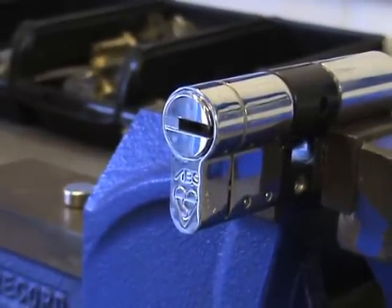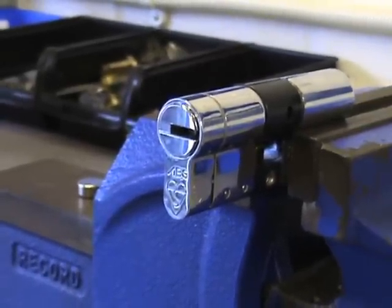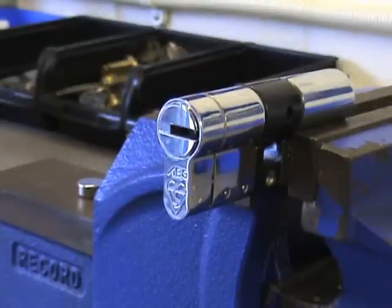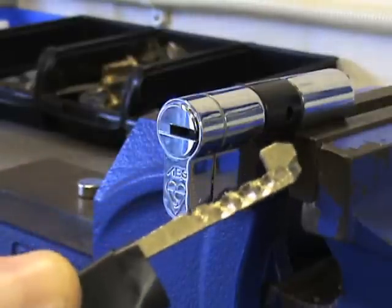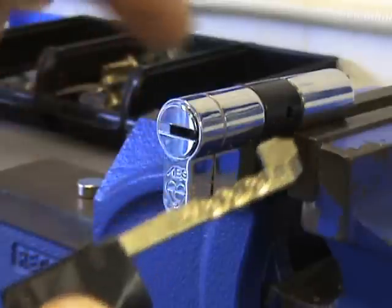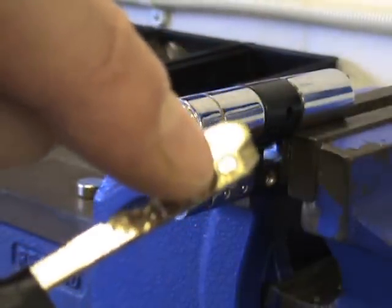Okay, so just from a picking point of view, the first technique I'm going to show you is on a lock like this, where we know where the actual magnetic pin is, and we know that it's the 5th pin, because if it is the 5th pin, it makes picking a lot easier, because all I've done here is adapt a key. You can see I've cut off all the way down half of the key blade, and all I've done is left the tip of the key, and the magnetic pin.